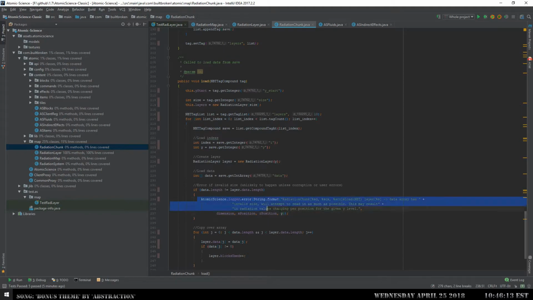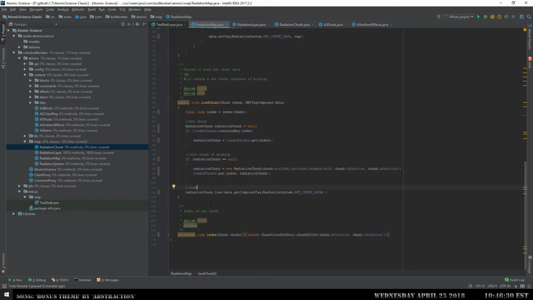Theoretically, what I actually should have done right here is thrown an error, but I want to make this code as reliable as possible to ensure people don't think negatively of the mod if it ends up crashing or failing. Because if you crash during chunk loading, you're going to corrupt the chunk, which is what this is in.